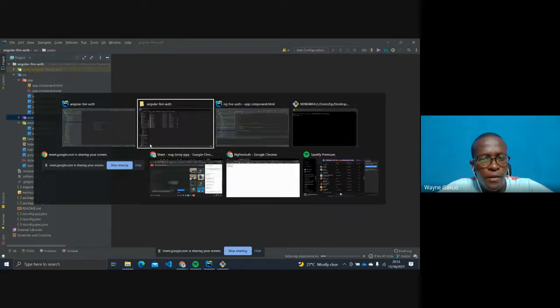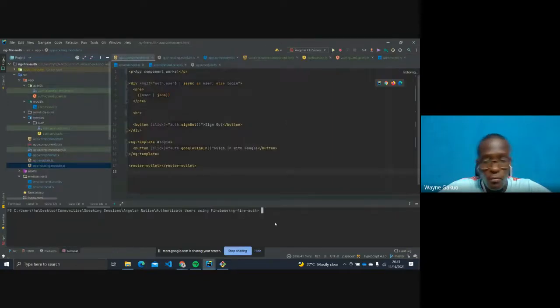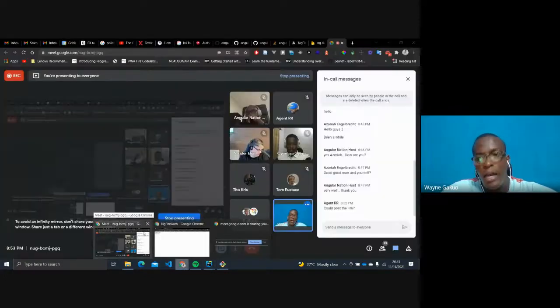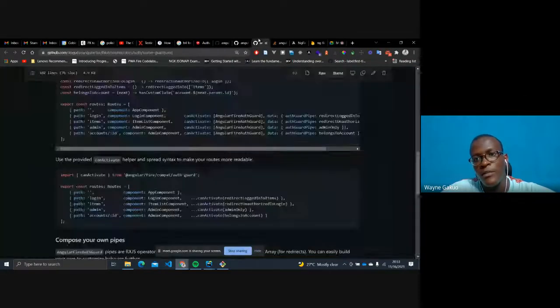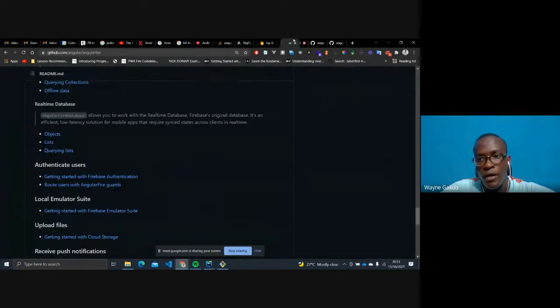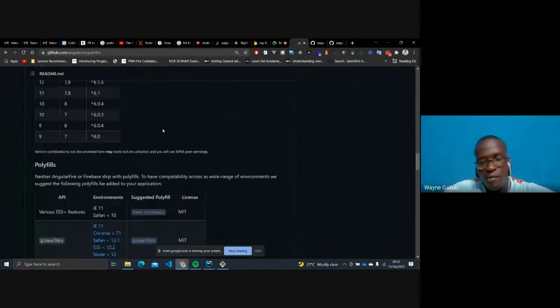So the most important thing for you to do at first is to install the Angular Fire package. Angular Fire has been specifically made for Angular applications, and it allows you to work with Firebase inside your Angular application.